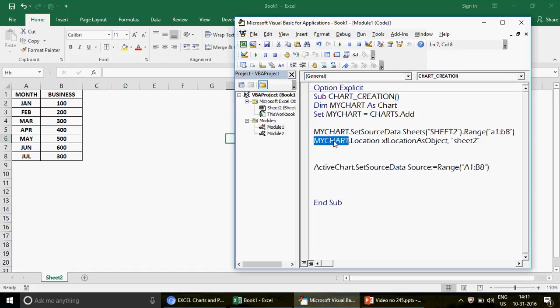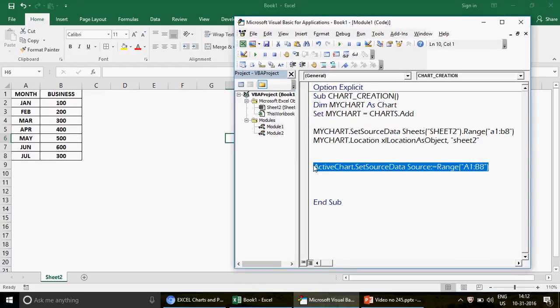But in our case, our active chart is myChart, right? So you can write here myChart.SetSourceData, exactly the same line, guys. You see that? So this is how you learn things, right? Macro editors are always very powerful, and I have explained this in the VBA introduction also, how to actually use it and how to make its best use.